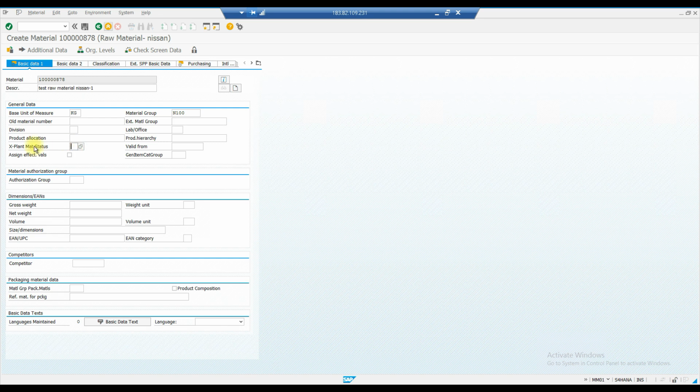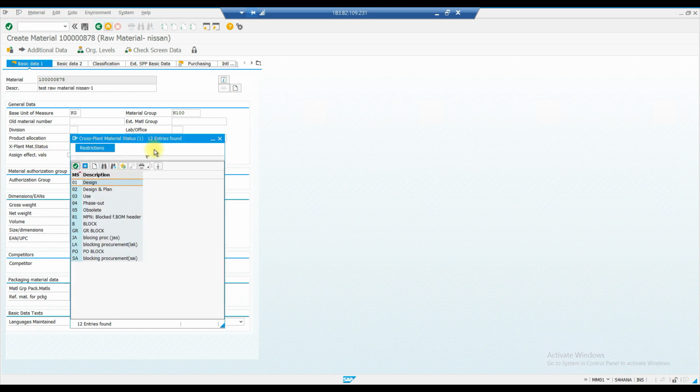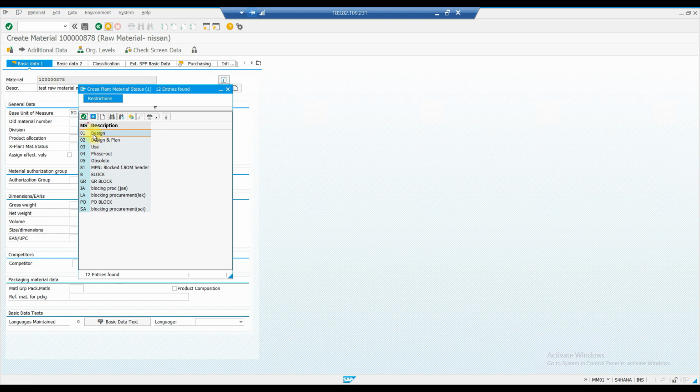Okay, so next one, here you can see cross plant material status. So you can block the material, let's say for the cross plant, means across the plants you can block the material. So here you can go to the drop down, here you can see, for which thing you are going to block it. So block for procurement.